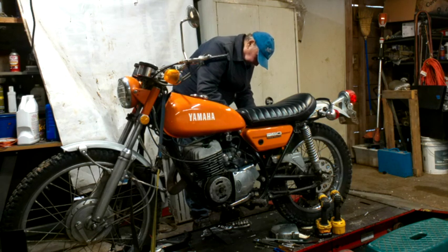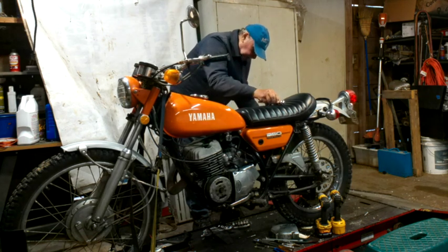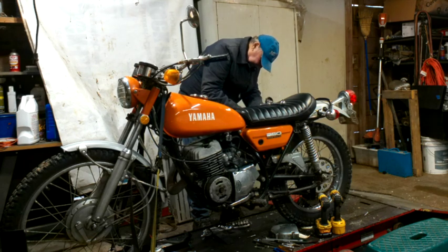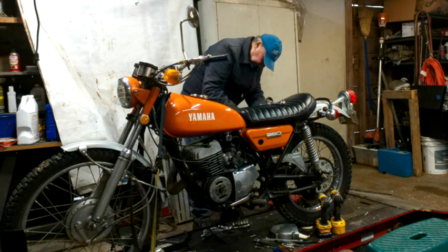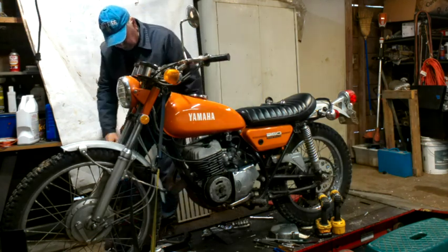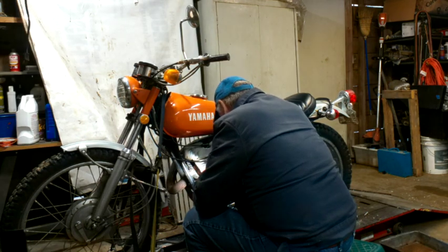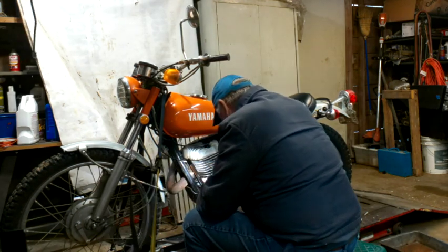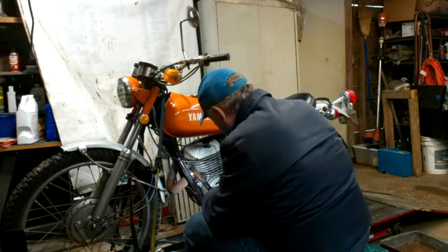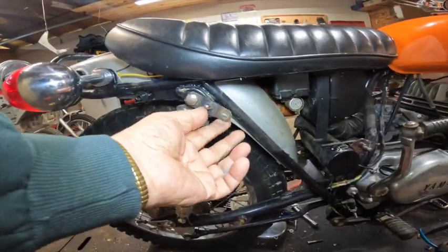To eliminate going to get the tools. Yeah, thankfully that's got a captive nut on it. That muffler is not attached to it anymore. So let's get the spring off. Got that disconnected. And that's all that holds it there. Let's see here. All right, the muffler.